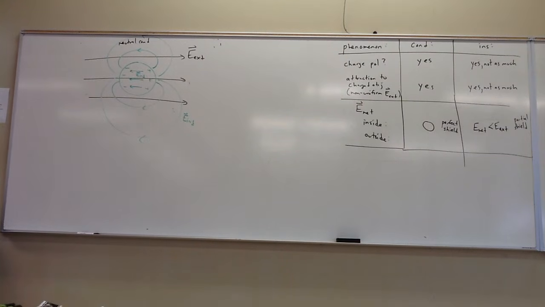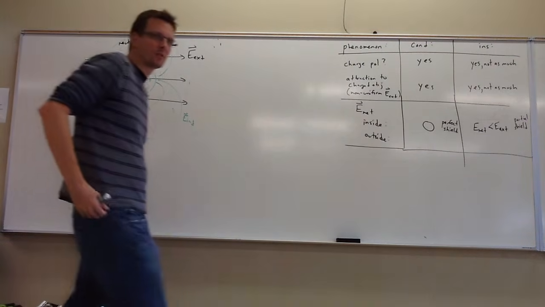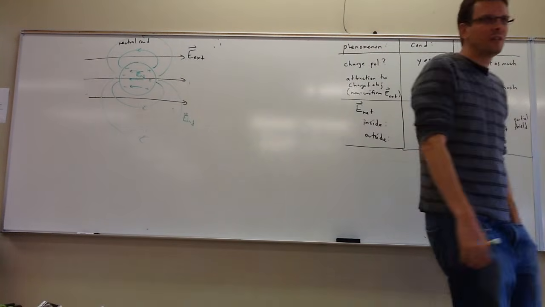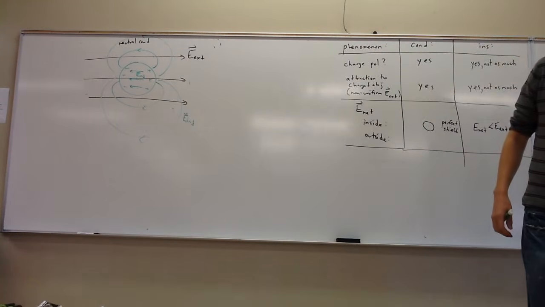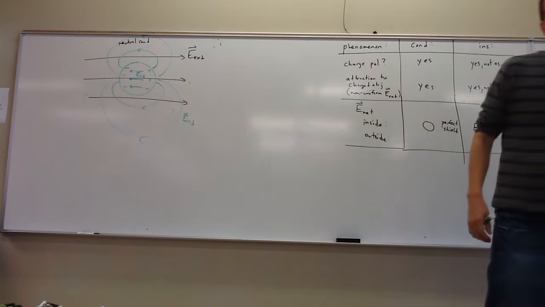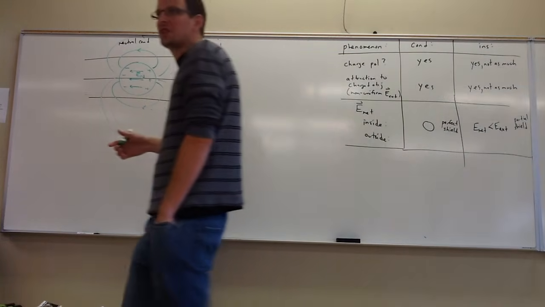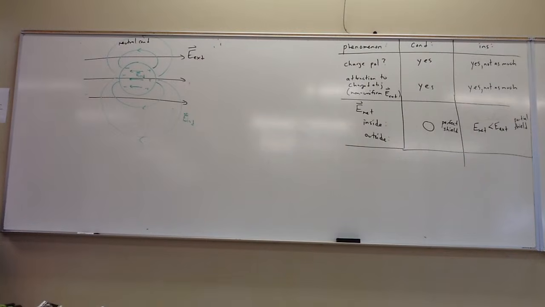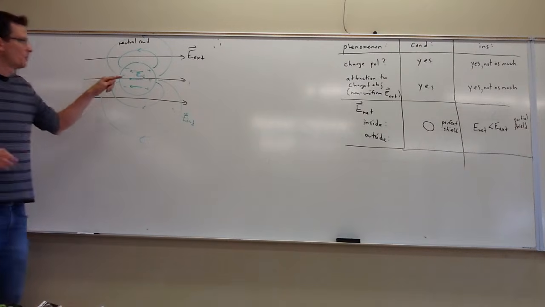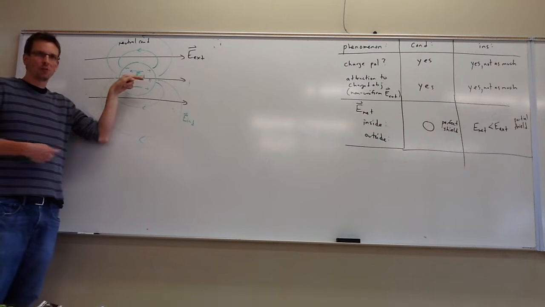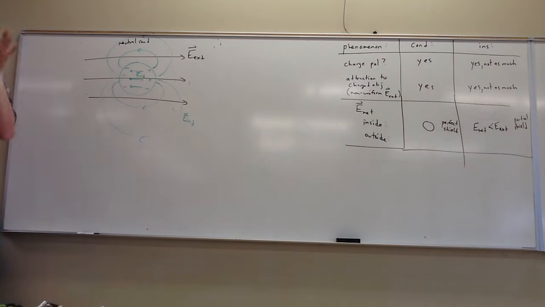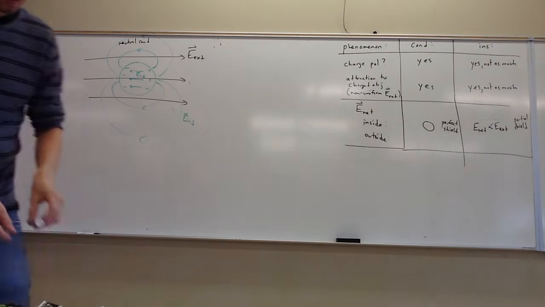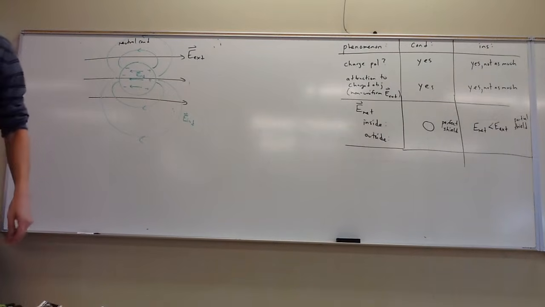Again, it's closest to the finite parallel plate capacitor. In between, the field is basically uniform. But then as you start to get out, it starts to have this kind of loopy shape. Okay? Now, it's easy on the interior because it's a one-dimensional addition, right? E external points to the right, E induced points to the left, they cancel, that's it. Outside, this looks like a nightmare, right? So this is the kind of stuff you're contending with on your homework 1.